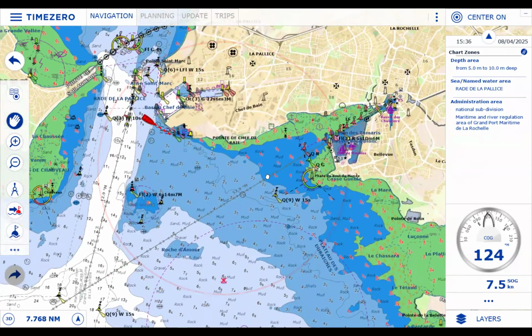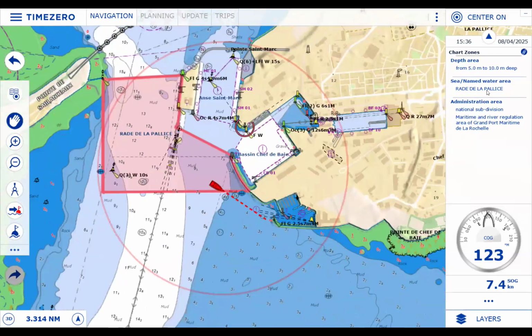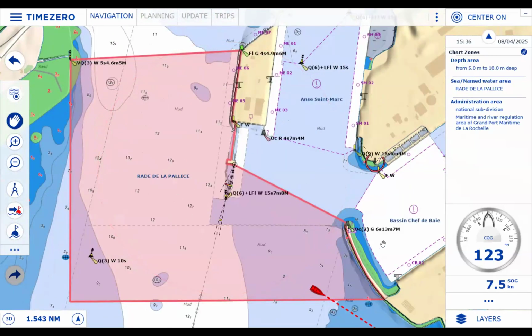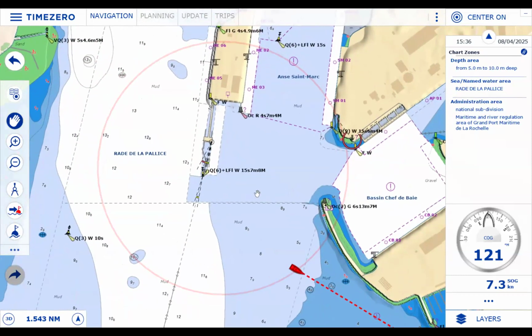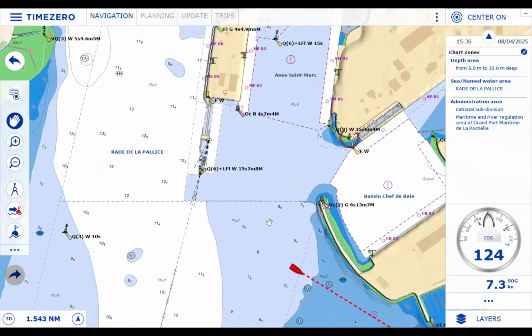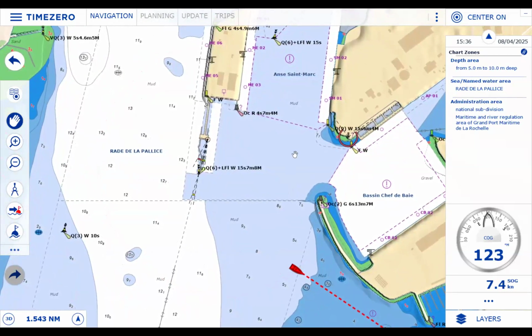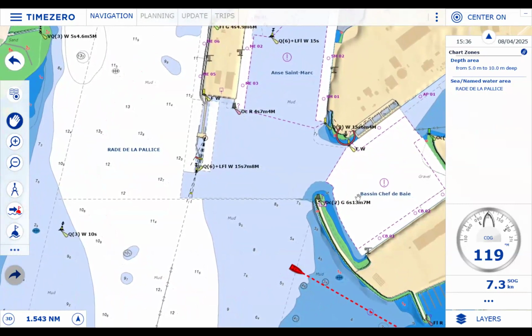Also, it indicates that I'm in the Rade de la Palisse. So again, I can just click on it, and TimeZero will tell me where I'm situated inside the Rade de la Palisse. And since I'm leaving the area, I should have within the next minutes or seconds a notification saying that I am leaving this area.